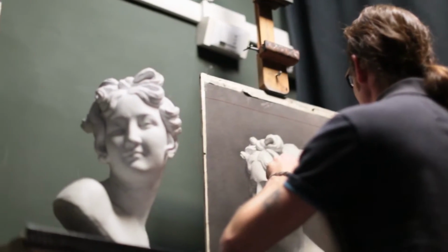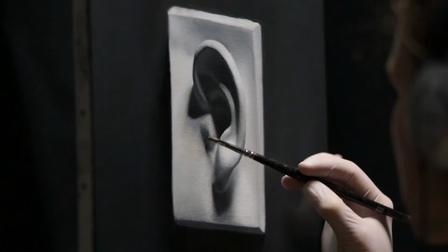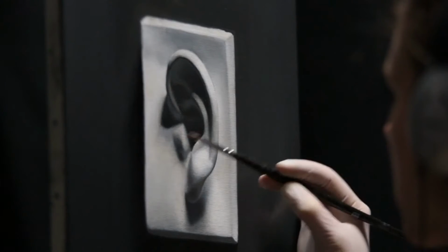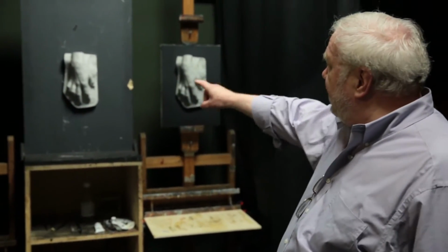After doing 2 of these, the student then progresses to working with oil paint, and at first they make what is called a grisaille, that is a study in black and white. Julia is doing this fabulous study of an ear. Now, the main purpose of this is to introduce the student to the layers of painting, how one structures a painting from the drawing stage to what is called the big color stage, where just the big colors are put in, and then how to model it, and then how to finesse it such that they look similar.